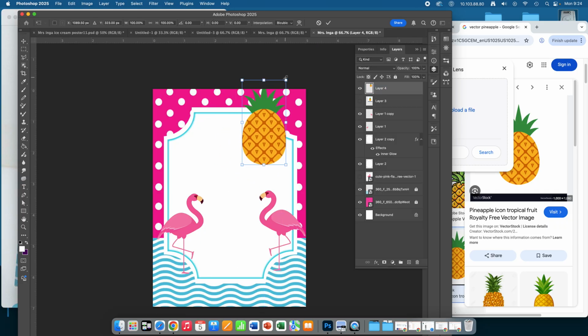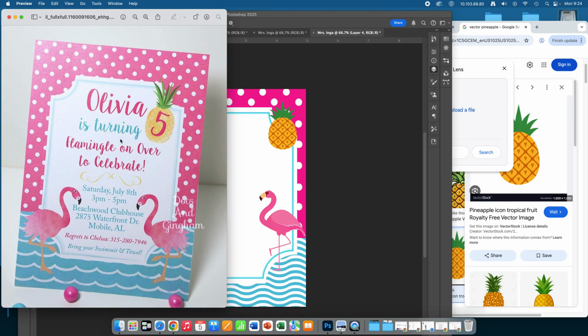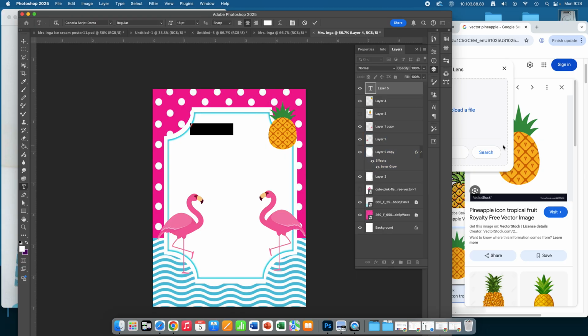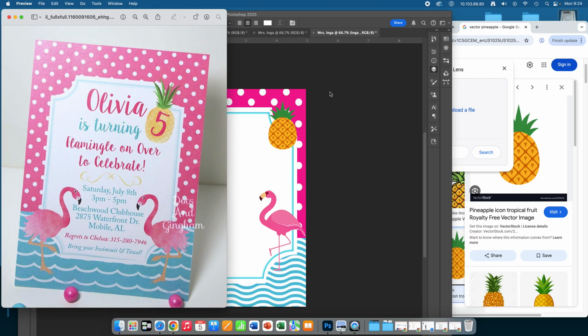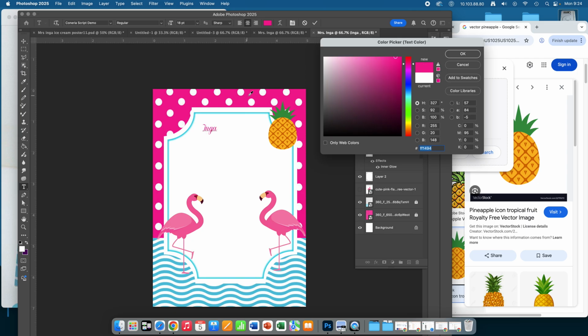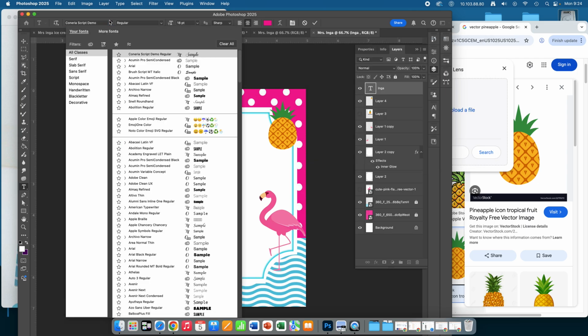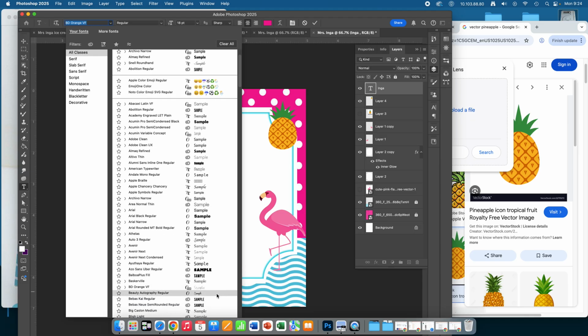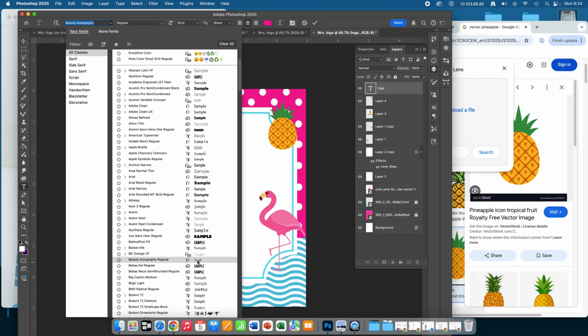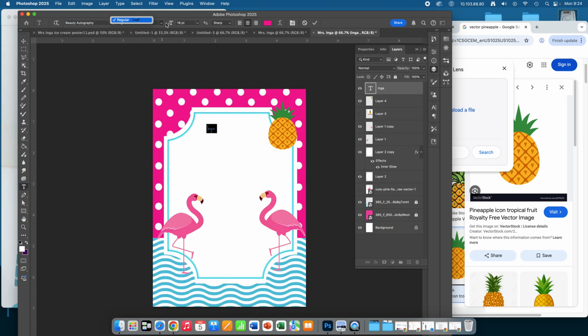We're going to need some type, right? There it is. This goes around here. Olivia is turning 5, so we're going to say your name, so text. I'm going to say Inga, let's just say Inga, different layers. So Inga, obviously it has to be pink. Don't like this font, pick a font that's a little bit friendlier, a little more kid friendly. That's too wedding like. This is more kid friendly. Where is it? Bigger.